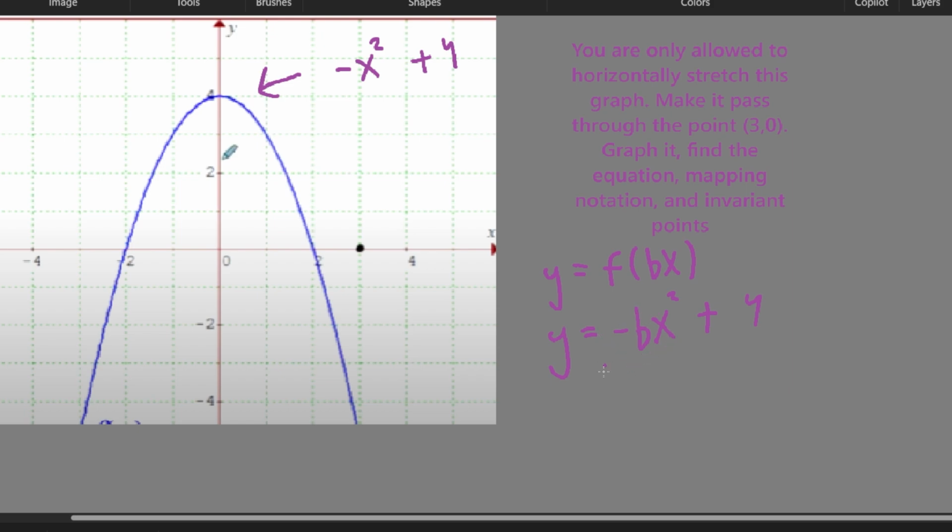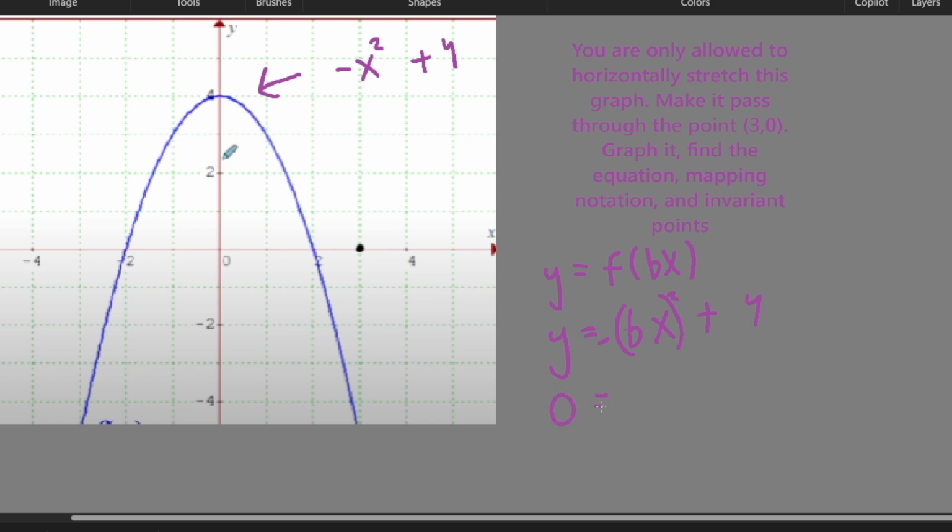If you do say that, that would be wrong, because this would actually vertically stretch the graph. Instead, keep this like that, and once again, because we're only affecting the x values, we group b in with x in the original function. We group b with x because b only affects the x values, and then we just keep everything else in the function the same, but group b and x together. So now we can just simply solve for b. So we're going to use our point here, 3,0, okay?